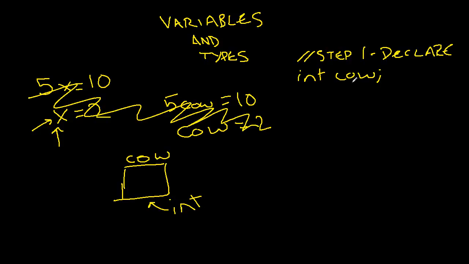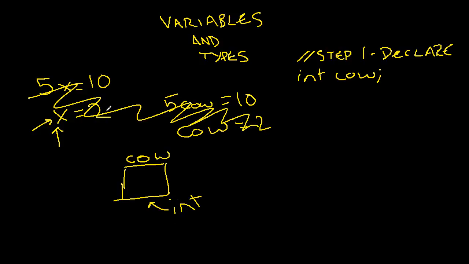A variable is some sort of thing, whether it's x equals 2, where x is representing 2 but we're not writing 2 explicitly, right? But it means 2. And cow will mean whatever is in here. And whatever is in here might vary, right? So our variable will vary based on what's in this box. And it's going to be something of type int. It has to be an int, which stands for integer.